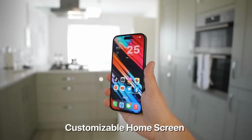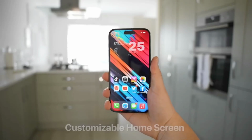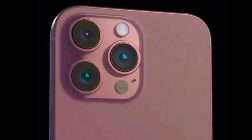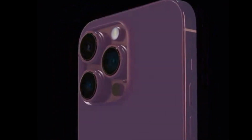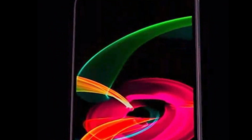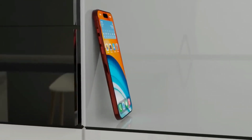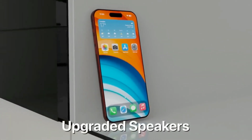Great, but if you dive into the settings, there's actually a section for this action button, and it's really in-depth and super solid. It basically lets you go through and pick the function of the button, and there's way more here than I expected. So you can keep the mute switch on, or you can have it switch you in and out of a certain focus mode like do not disturb, where you could pick whichever other one you want.